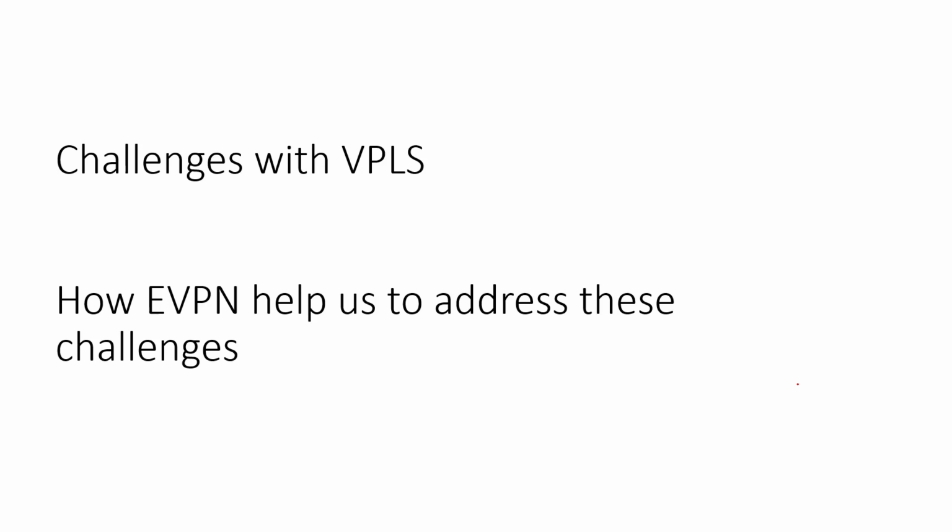So route types 1, 2, 3 and 4 are generally used in the service provider. Route type 5 onwards is also there, but generally you use route types 5 and above if you implement the VXLAN or multicast scenario in the service provider or the data center side. But for the service provider, for the basic implementation to replace the VPLS, we only need to learn route types 1, 2, 3 and 4.